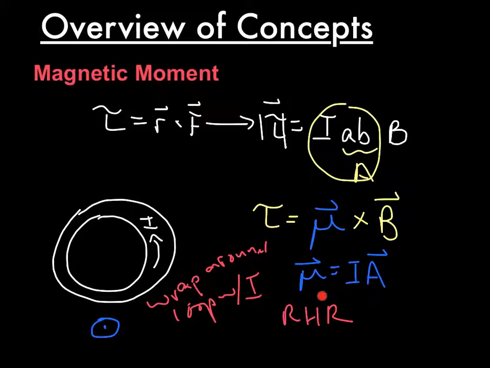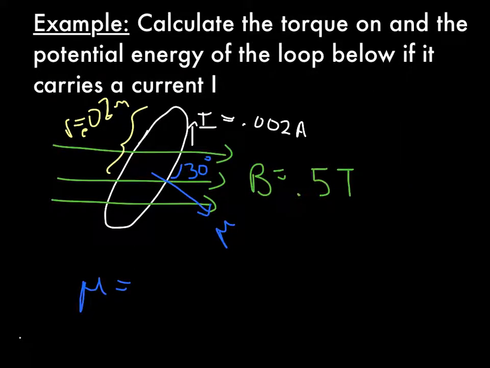So now that we have this mu, this magnetic moment, what to do? Well, we use it actually to say that the torque, that should be a vector, sorry, the torque aligns mu and B. It'll shift. It's not unlike what we did with the dipoles in the last chapter, the electric dipoles, except instead of an electric field, now we have a magnetic field. Instead of the electric dipole moment, we have a magnetic moment. So let's calculate the torque and potential energy of this loop below. We didn't talk about potential energy yet, but we'll describe it here in a second.